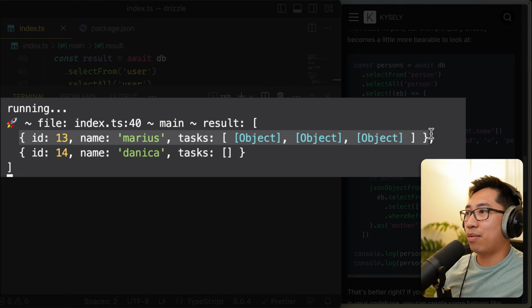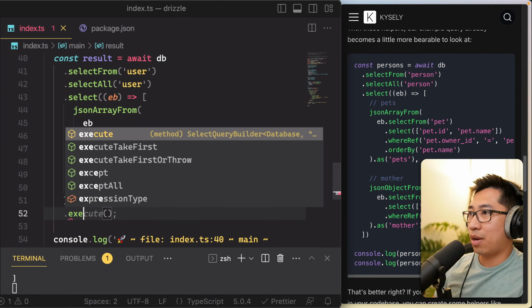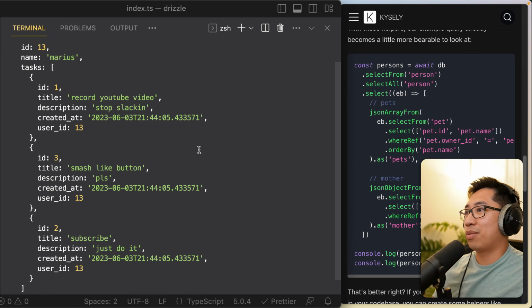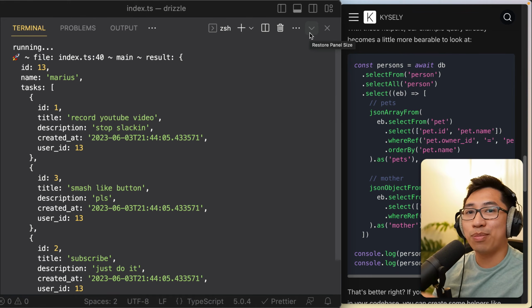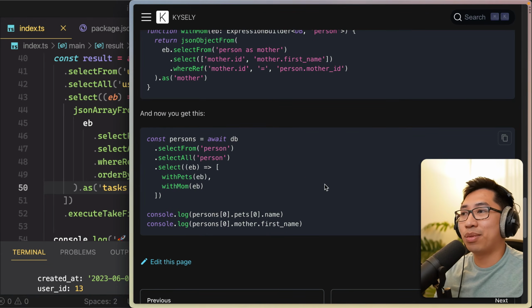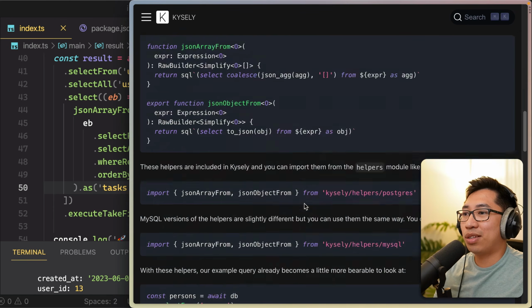And there you go. Now we have what I was looking for if we did have a relations API. We got a user object that has tasks in it. Let's try to select execute and take first. I just want to get the output of the one user with a task so you can see better. There you go. You got the user, you got the nested tasks. So again, if there was a relations API, that's probably the output I would expect. And if you watch my previous video, you can see that they have support for that. So I think what they're trying to claim is that it doesn't block you from doing that. There are ways around still getting the same result, although it is a little bit more work.